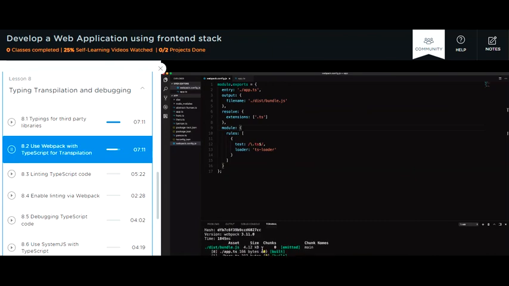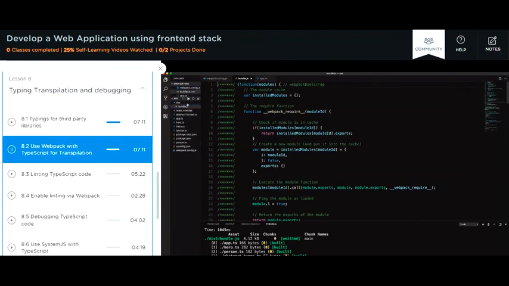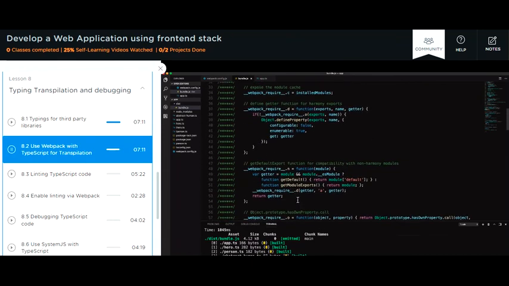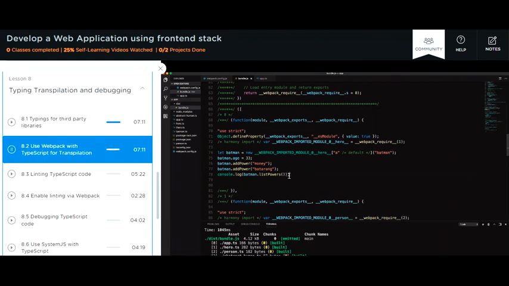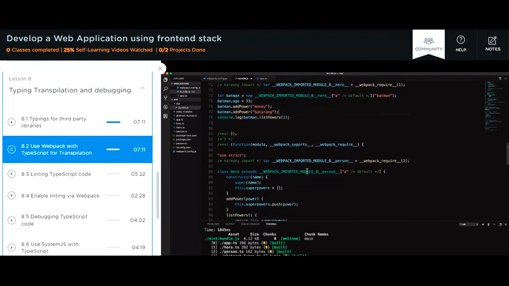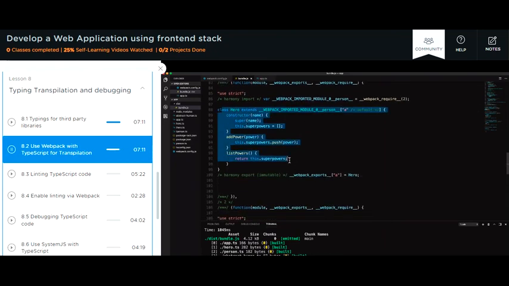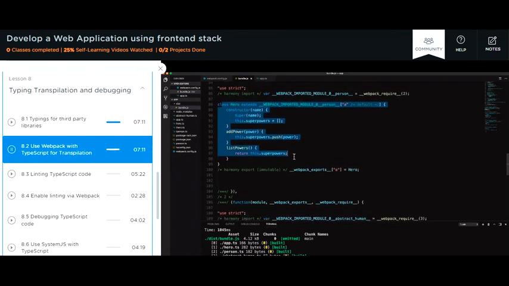notice that it goes through all our files, and it basically went through app.ts, hero.ts, person.ts, extract human.ts as well, and it has created a bundle.js, which we can go ahead and open. So there's a dist folder now that has bundle.js, and there's going to be a lot of things in here that are specific to Webpack, but essentially you will see that our application code is in here as well. So you can see here we have the class, and there are some other bits and pieces here.